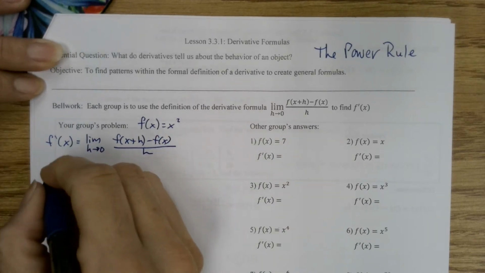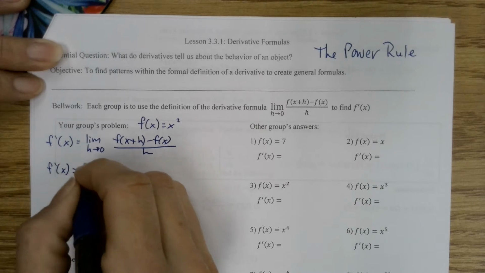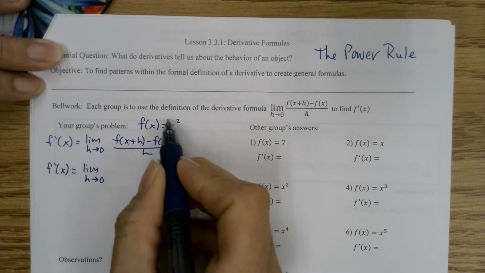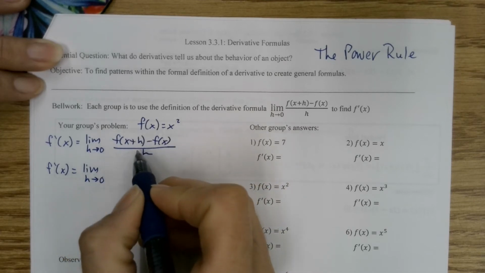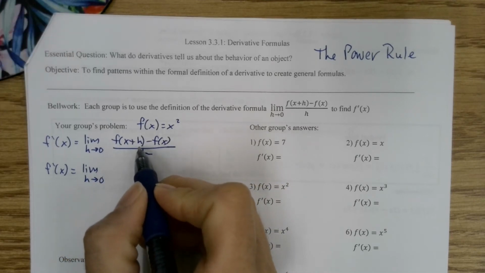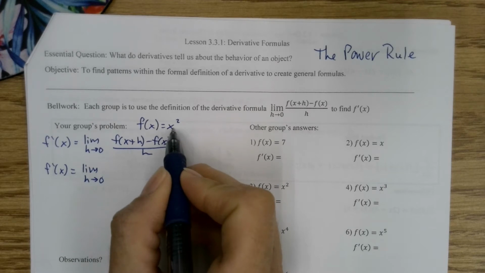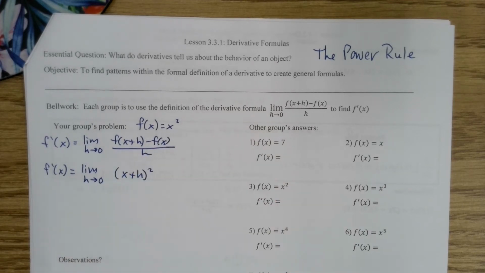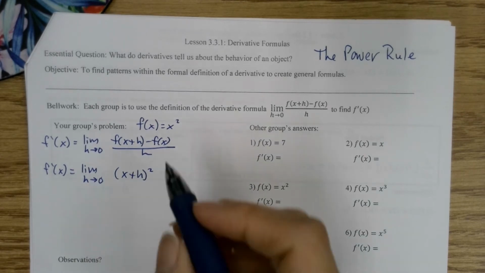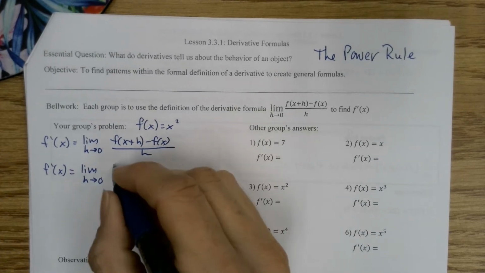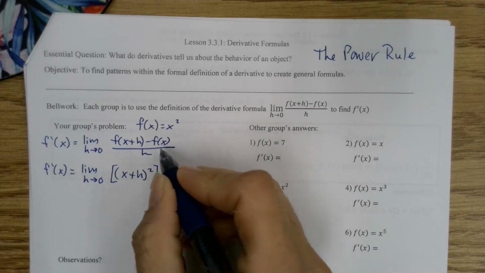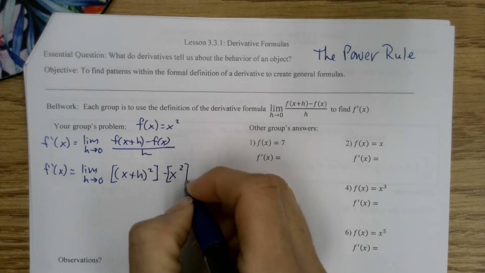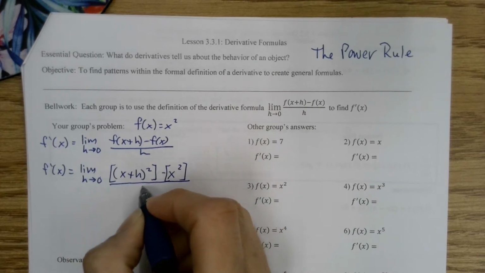And I know at this point what I want to do is compose x plus h into the f function in order to find an expression for f of x plus h. So x plus h substituted in for x would give me x plus h quantity squared. And then we have minus, this is like your front end, minus f of x, which is just x squared. And that is all over h.